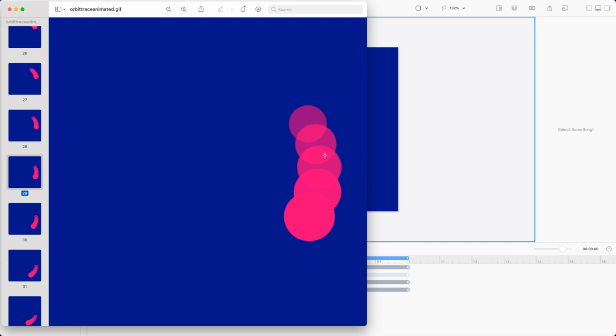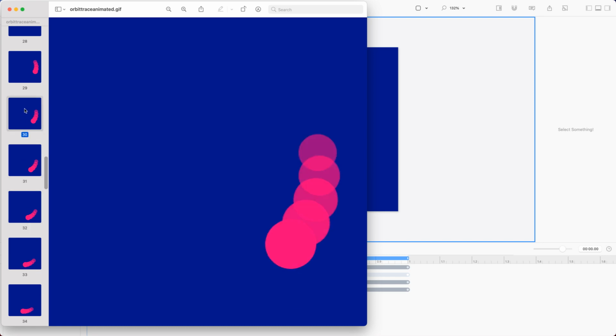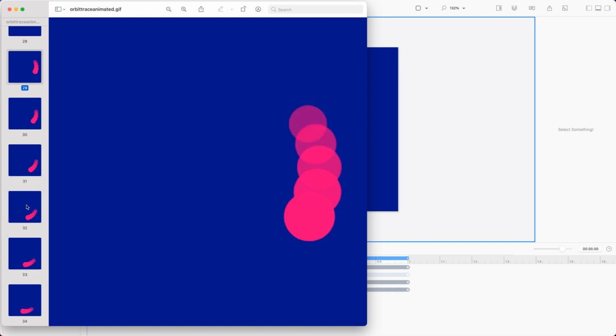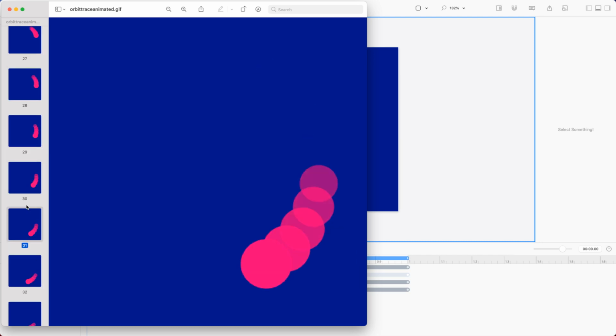There's 1, 2, 3, 4, 5 copies. And they're each successively a little bit smaller, probably by about 5%. Yeah, something like that. And if I go up and down through these frames, what I can see is that there is more and more opacity, also probably by about 5%, making them a little bit more faded each time. But it doesn't appear that the opacities change from layer to layer, they're not animated, right? So all right, let's do it.